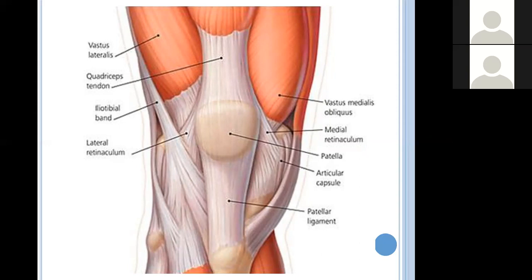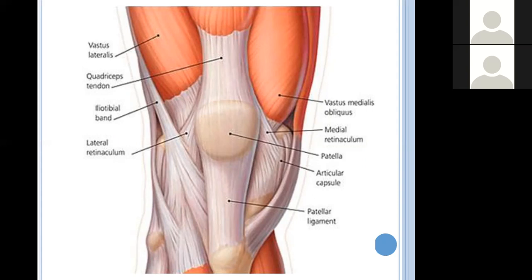Your vastus medialis oblique, your VMO, is the most important one, and that's crucial because it controls how your patella glides. Everybody can reach down and touch their own VMO. If it's mush there, you probably are going to have some knee pain at some point in your near future if you don't already. But if you don't have a teardrop right there, you haven't been completely adequately rehabbed either. And so that's going to control how your patella glides more in a neutral position as compared to going more laterally.